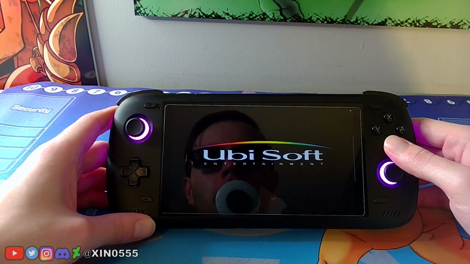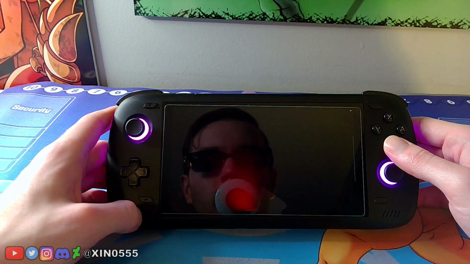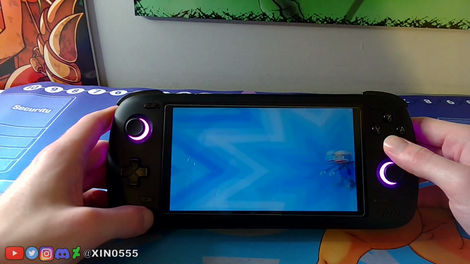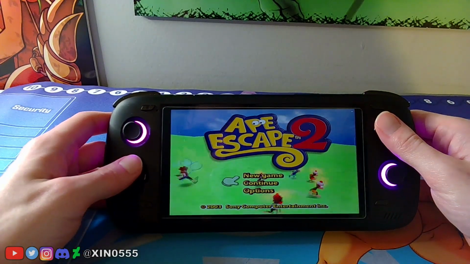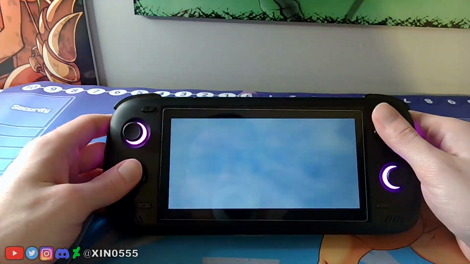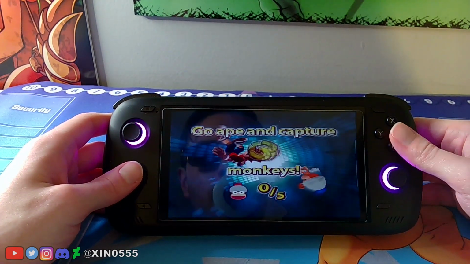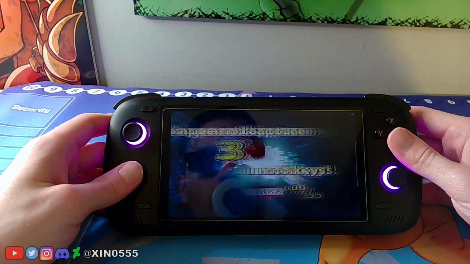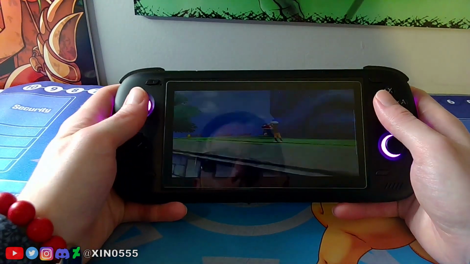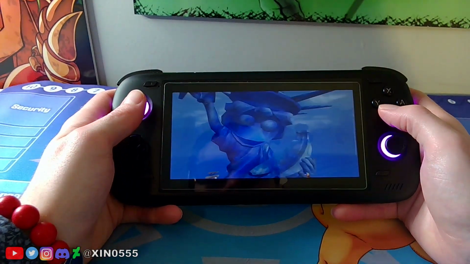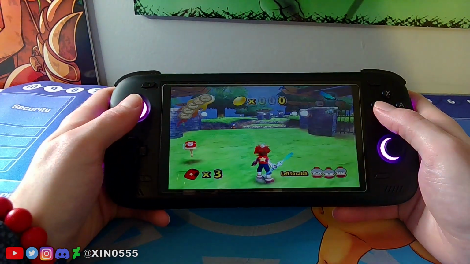I'm going to fast forward so we can move through this a little bit. Oh, I think it's going to be a little glitchy because I have widescreen on and it does not like widescreen. So it runs. It looks like everything's running fine. I actually haven't played this game yet. Well, I've played it, but not on this device. Oh yeah, it has a lot of visual glitches just because we're playing in widescreen. That's the only reason.